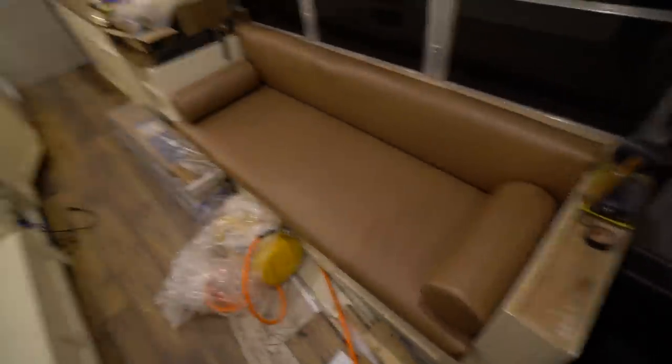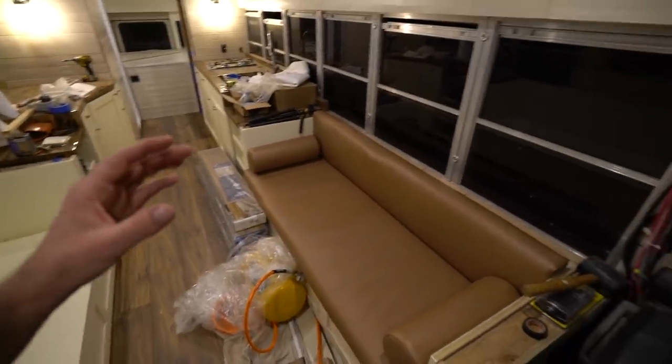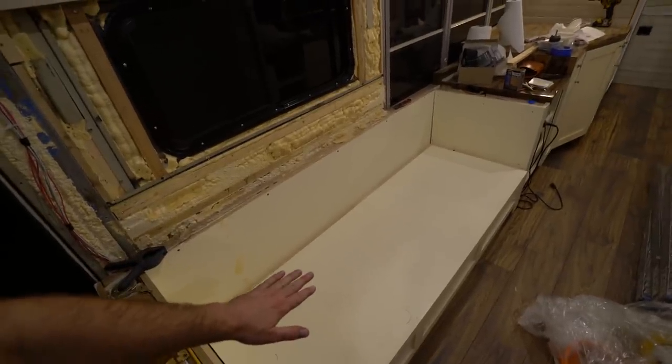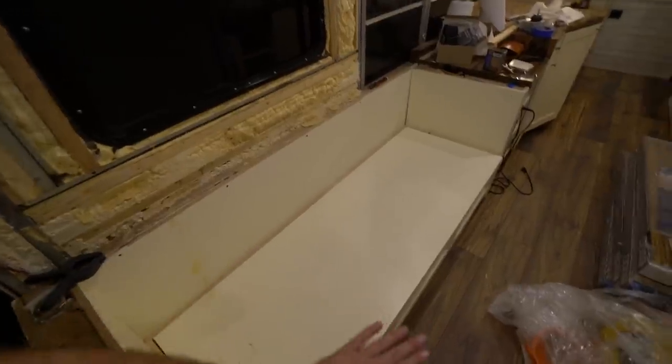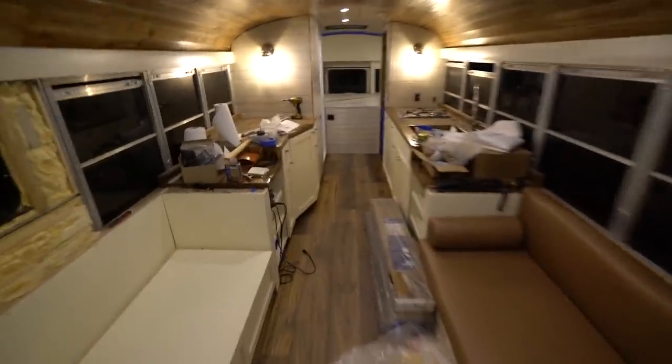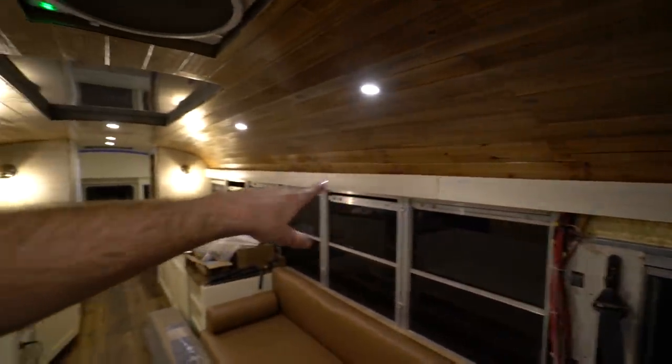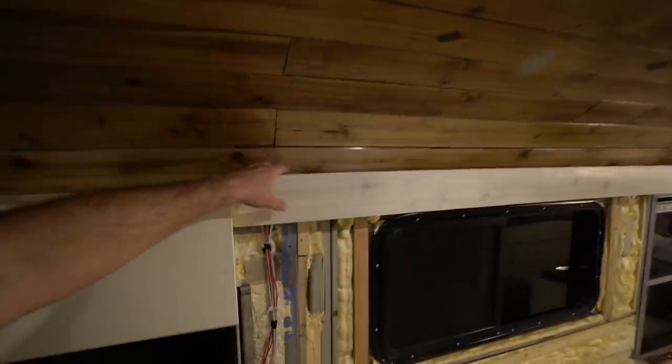I feel like I mentioned earlier in this video that what was slowing me down was the couch cushions. Well, they called me and said your cushions are done. This is the color — copper brown — and it is a marine grade vinyl. I have the bottom cushion for the other side, but there was a little mix-up and they made two bottom pieces: I have two 25s instead of a 25 and a 12. But it should look like this. Glenn and I did the wire chase — I'm calling it — and it's going to have LEDs behind it.